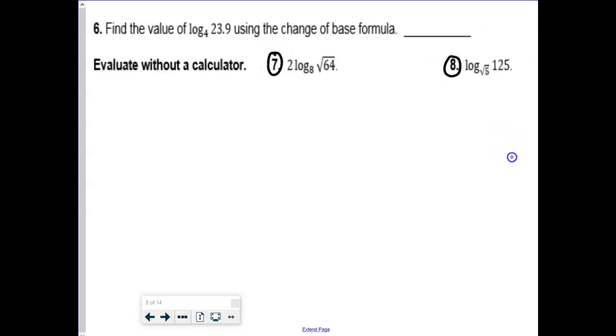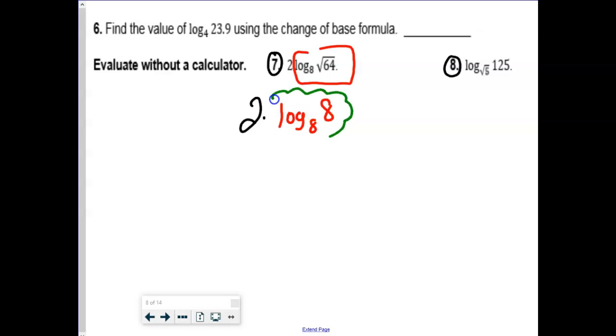I'm going to be honest. I kind of feel like 7 and 8 are good practice for your test on Wednesday. I think 8's a little harder than anything we're giving you, but that's okay. So for number 7, leave the 2 out in front and let's discuss this logarithm. You have logarithm base 8 applied to the square root of 64. Now, let's just stop right there. You've got a way better name for the square root of 64. It's 8. So let's rewrite that as log base 8 of 8.